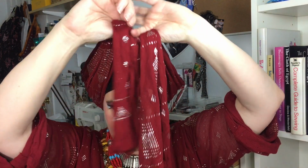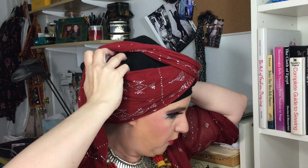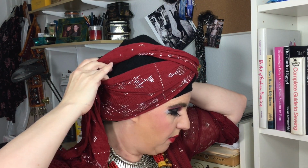And I'm going to come around the turban and cross in the front. This will leave me a black triangle in the front. And then I am going to grab the shawl with my fingers and tuck and roll the shawl into place.